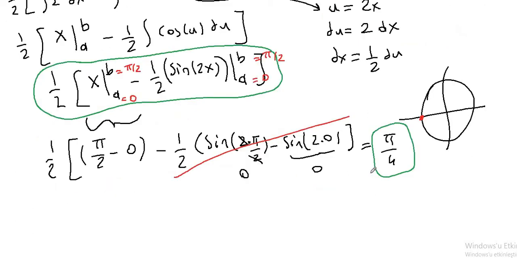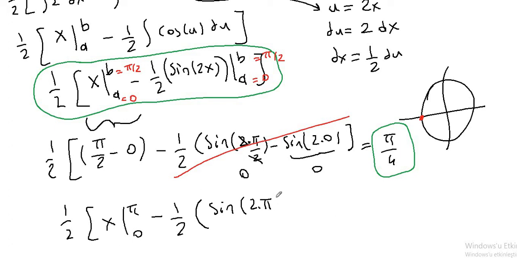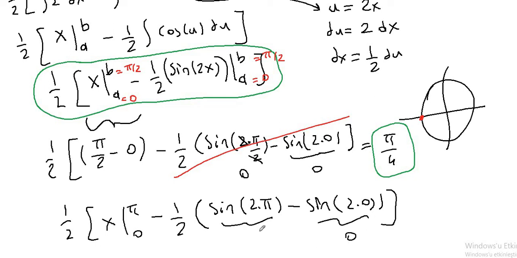So if we were computing the same integral, let's say from 0 to pi, then we were going to obtain this. Sine of 0 is 0. Sine of 2 pi is 0, because it's going to be one full rotation and coming back here. So 0 and 2 pi are coterminal angles. So from this term we obtain just 0.